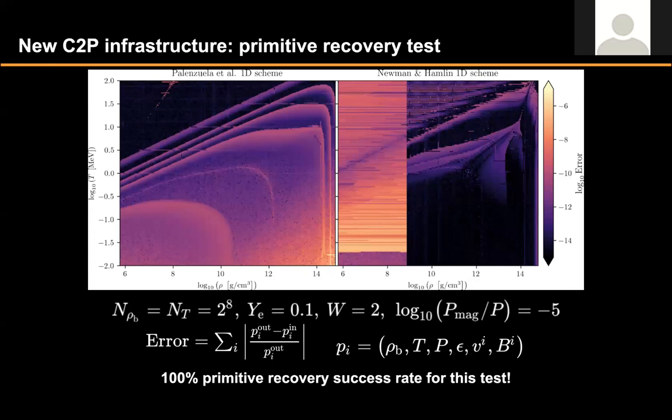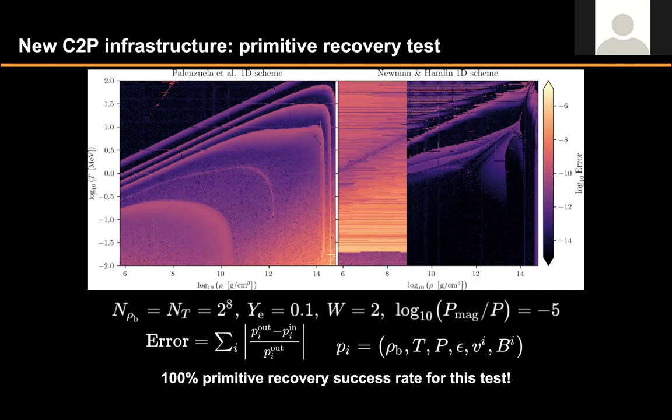And this is a result from a simple test that we have done with our code that tests the accuracy of the recovery schemes. So what we do here is we consider flat space, and we set the components of the velocity and magnetic fields randomly, subject to the constraints that both the Lorentz factor and the magnetic pressure are kept fixed. We then discretize both the density and temperature evenly in a log scale, and we compute the conservatives from the known primitives, and then we attempt a recovery. So it's a primitive to conservative to primitive test. And then we are able to compare the primitives that go in with the primitives that go out.